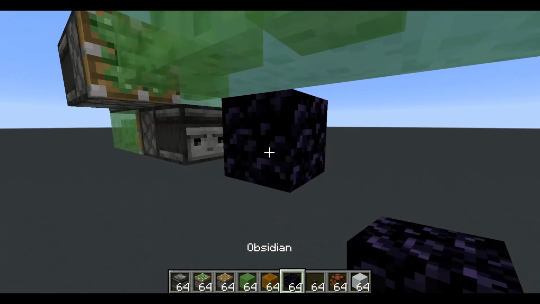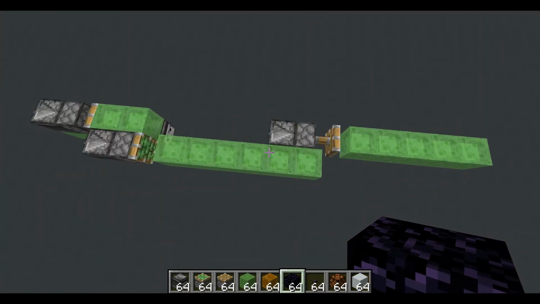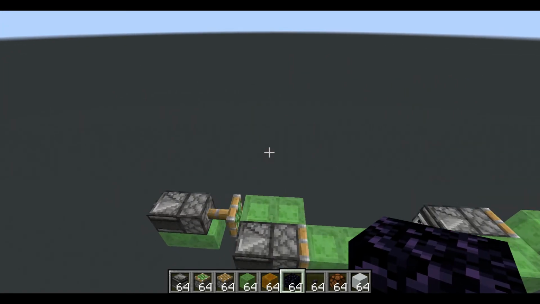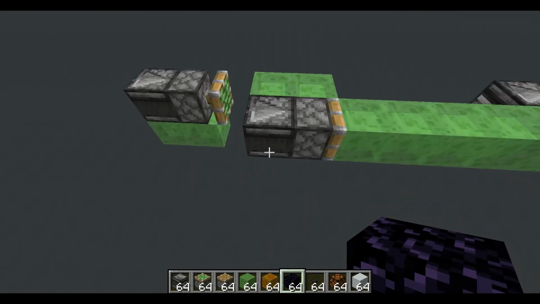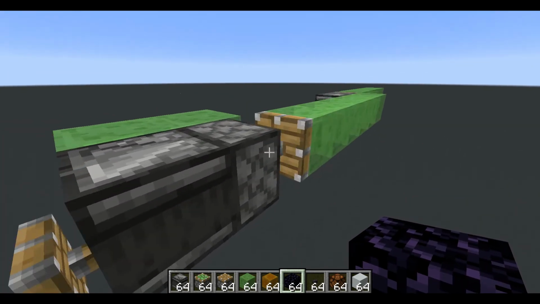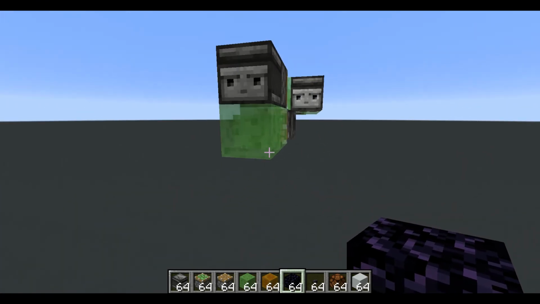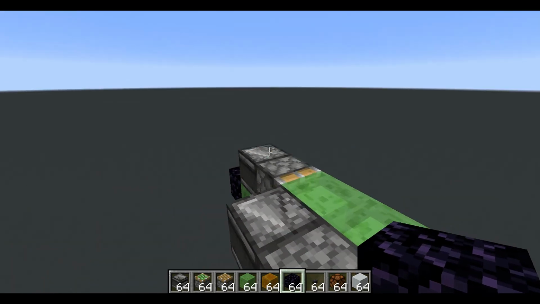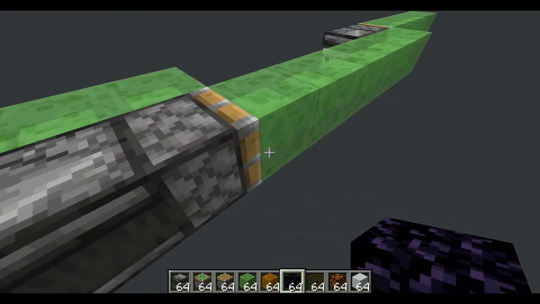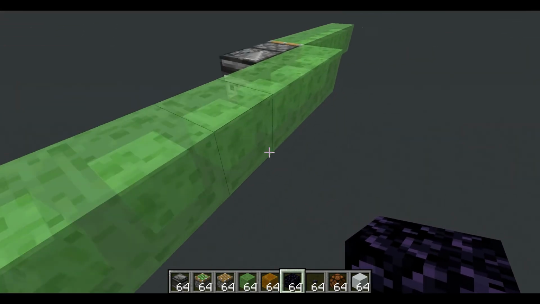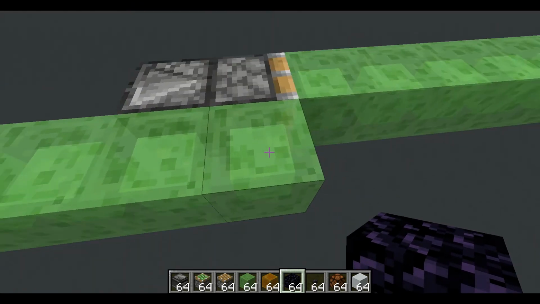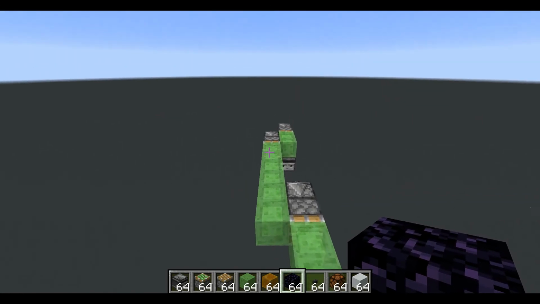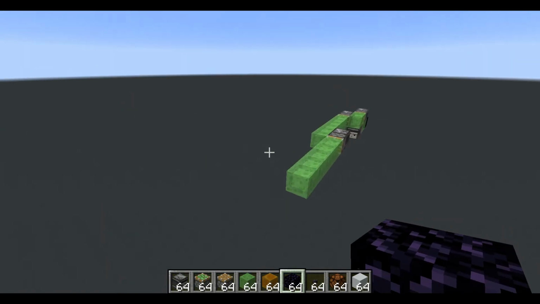So if I send this thing off, you'll see all of these sections will get pulled along. Now, only this flying machine is actually doing anything. It's pulling the other ones along. So all these are doing are pulling the rear sections. So if I stop this thing, you can probably see how it works. The observer here senses that it's been moved forward, and it fires this sticky piston, which pulls this entire line of slime blocks forward, which in turn pulls this observer, which pulls this section, and so on and so forth. You can do this over and over again and make the thing miles long if you wanted to.